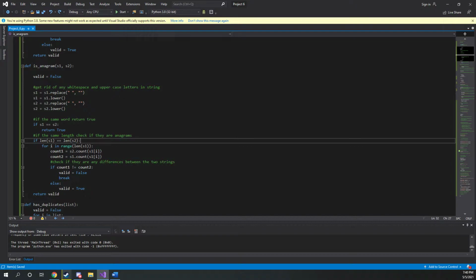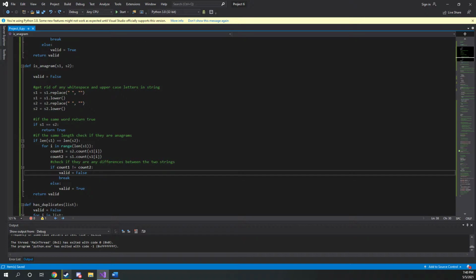Otherwise, it will check if they're both the same length, and then we'll actually check if they are anagrams by going through each, splicing the string into individual letters and seeing if they're both the same count, or the same number of letters. And if not, it's going to immediately turn valid to false, break that loop, and return the value.